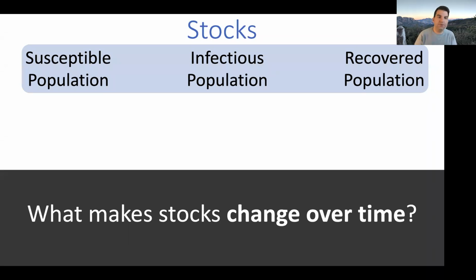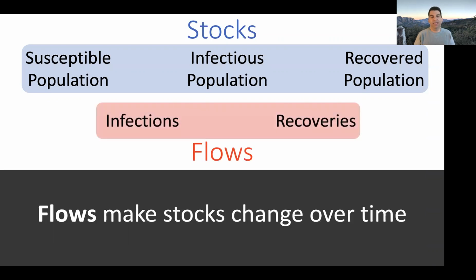How many people are susceptible to disease, how many people are spreading disease, infectious, and how many people have recovered from the disease. We keep track of those things at every instant of time. That's what makes them stocks. And if we know how many people are susceptible, infectious, and recovered at any time, we can then estimate the flows. So based on the current population of susceptibles and the current population of infectious individuals, if there's a lot of susceptibles and very few infectious, then we might be able to say that there won't be a very large flow of infections because there aren't that many people who are spreading the disease.